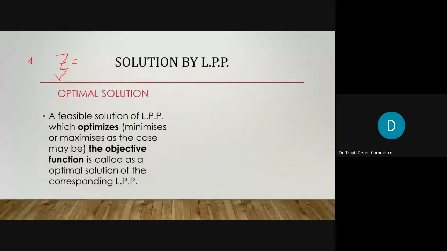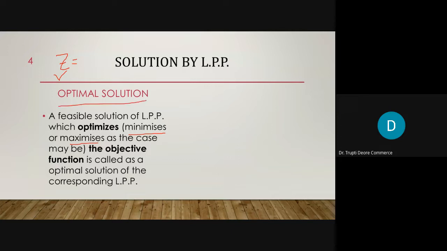Maximize केव्हा असतं? When there is a profit or revenue असेल. Revenue or in case of profit we maximize the goal. आणि minimize केव्हा असतं? When there is a cost. Cost is to be determined for the purpose of calculation. Expenditure on particular family or expenditure of particular product or product line, it is to be minimized. And maximize when there is a benefit, it is to be maximized. So either we have to minimize the goal or maximize the goal.